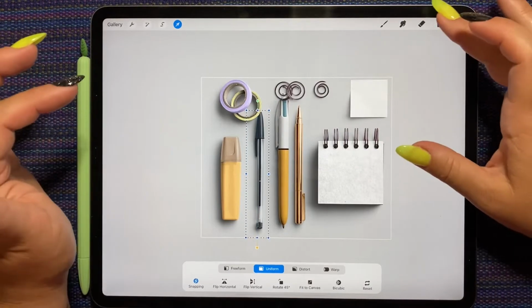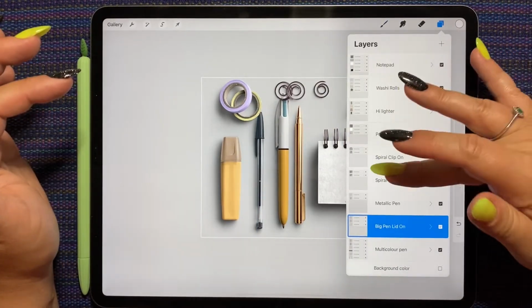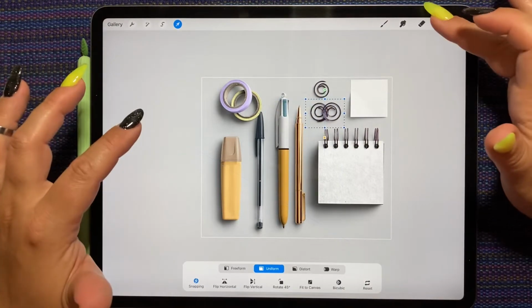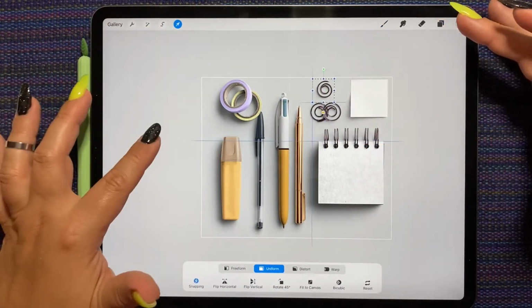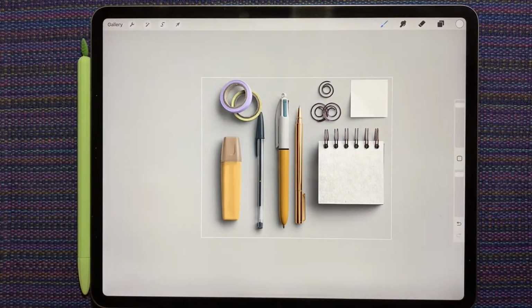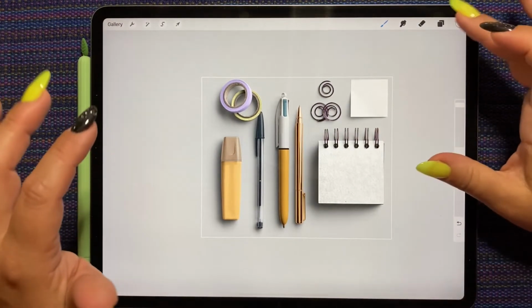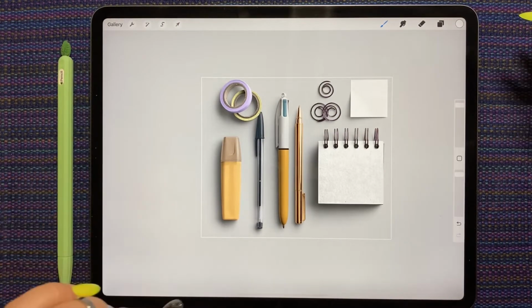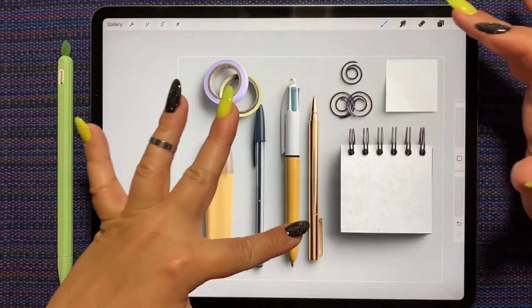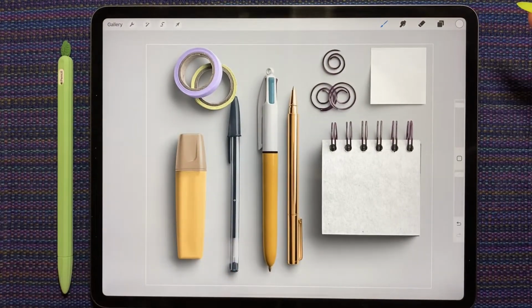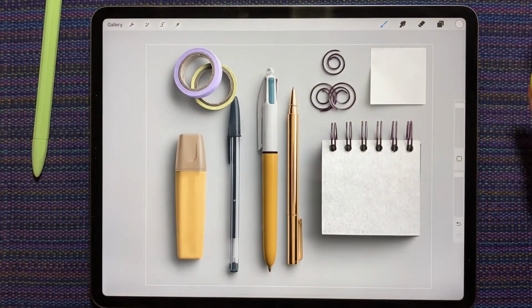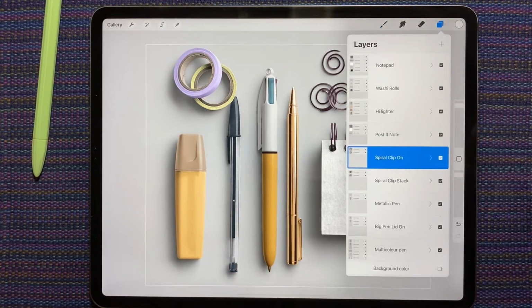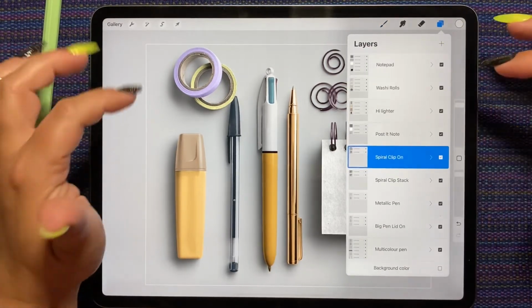Like I said before, it's okay if they overlap because they're on different layers. It really won't affect too much. Okay, so I think we have enough things here. We need to stop making more stuff. So I am going to start decorating now. So these are our desk accessories that I've made in this template, and we have them all nice and tidy here. So now we can customize them.